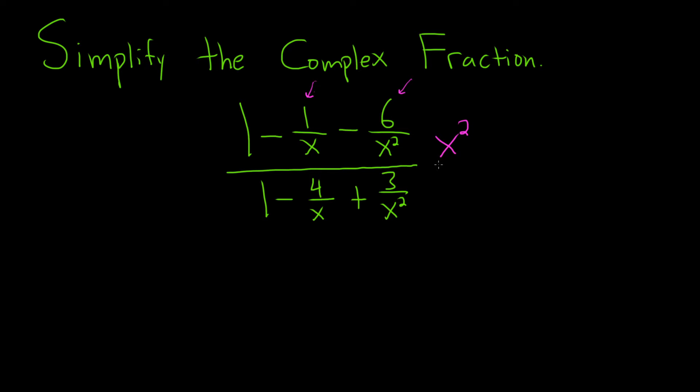But you can't just multiply something by x squared. So what you do is you also divide by that. So basically what you're doing is you're multiplying by 1 in a clever way, right? x squared over x squared is equal to 1, so we're just putting a 1 here. We're really doing nothing to the equation.